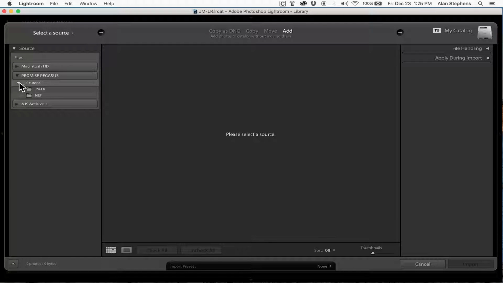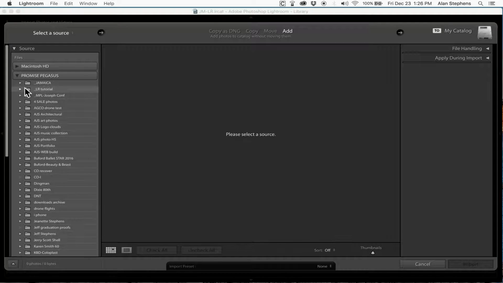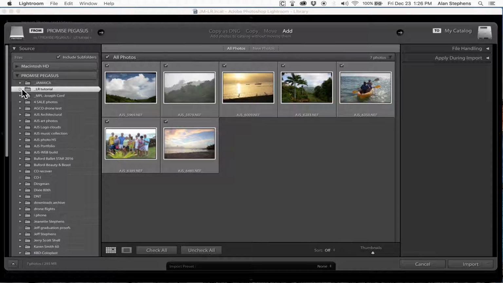And you'll see here it's already on the Lightroom tutorial from when I tried it before. If you click on that, you'll find out, okay, I can create one from any of these folders. I can import files. So we're going to work with the tutorial folder.